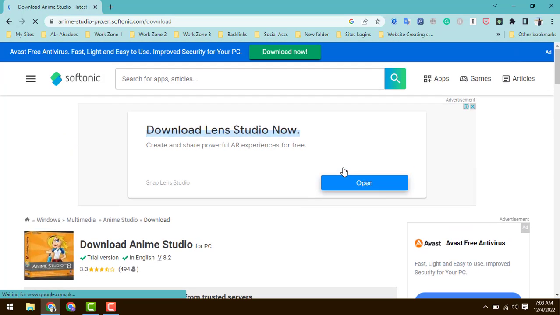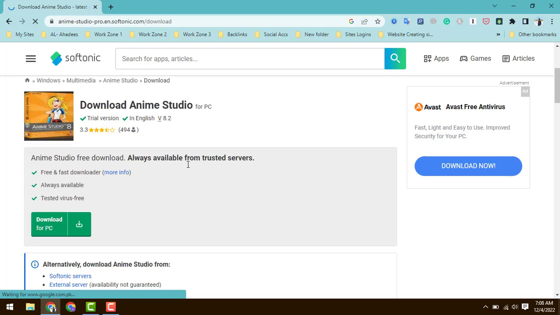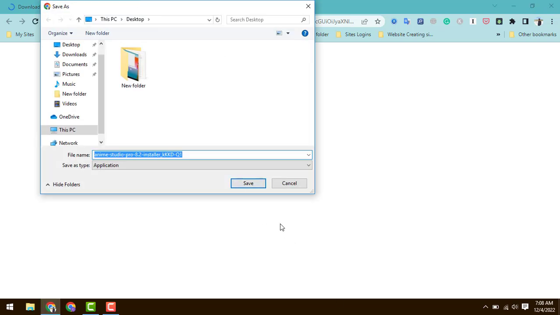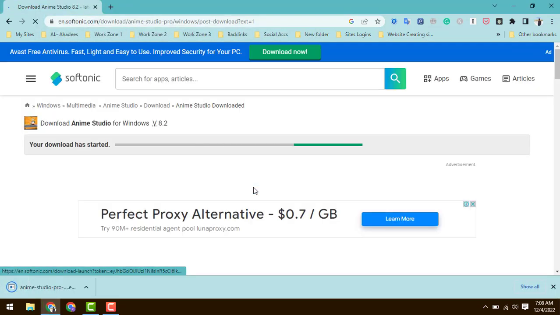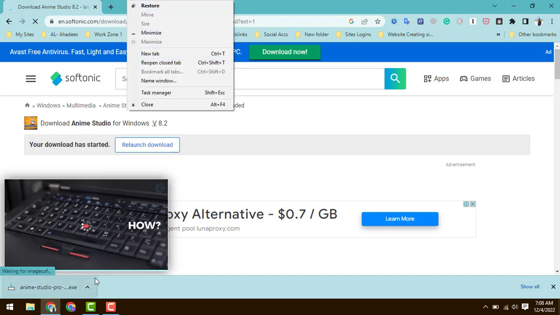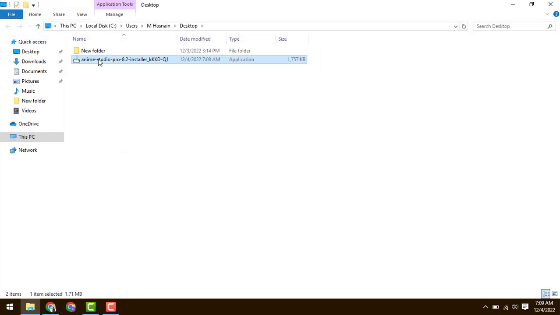And for PC, these are the, so after that we will download from here and download into our PC. The first download one will be the installer of Adobe Studio, and after that we will install it into our PC. Show here and run it as administrator.